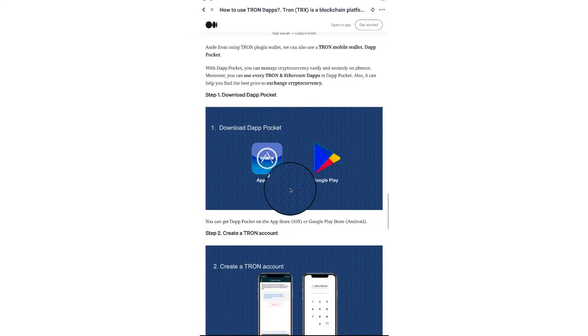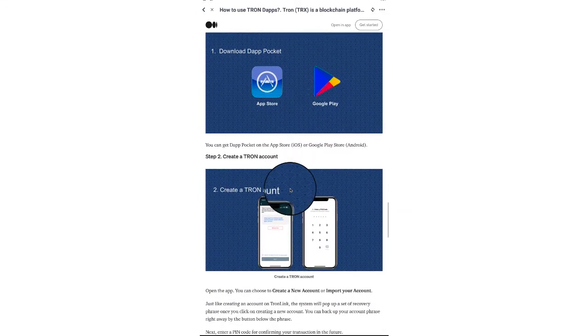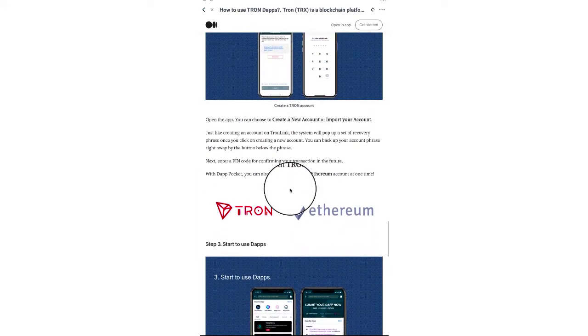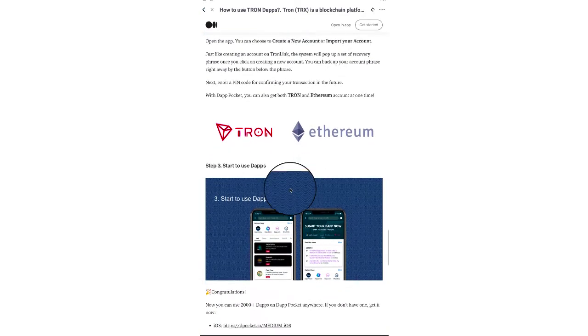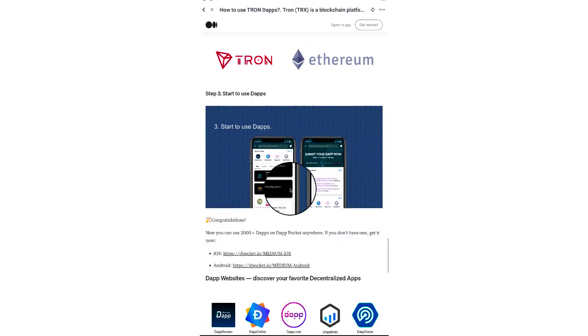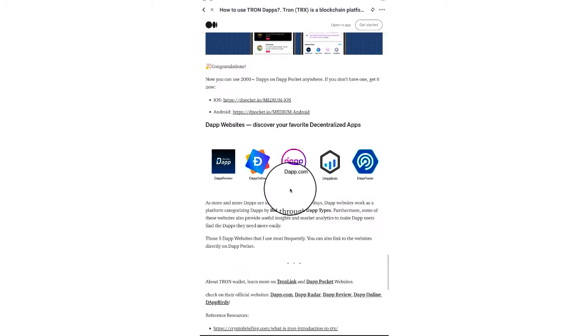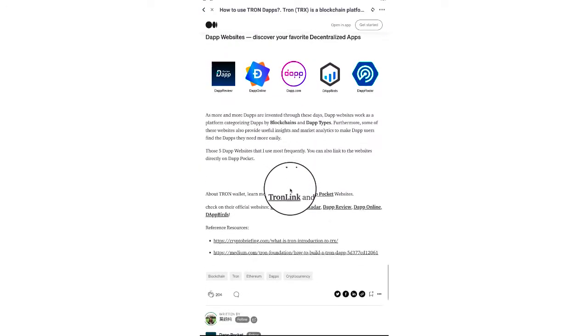You could also have it on your desktop, but I don't think it has all the features on your desktop, but you still will be able to move stuff around. And learn how to use the Tron Link app itself.